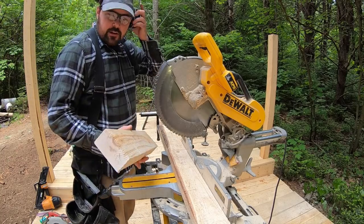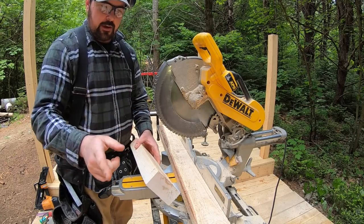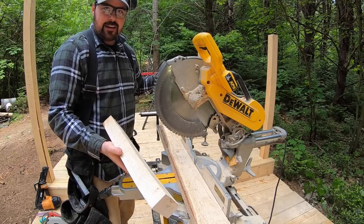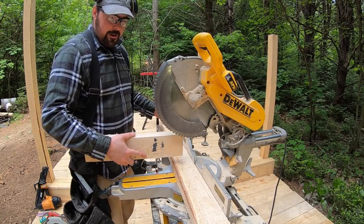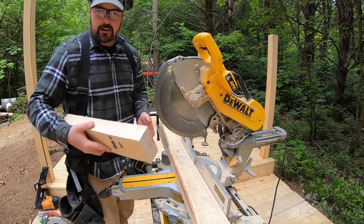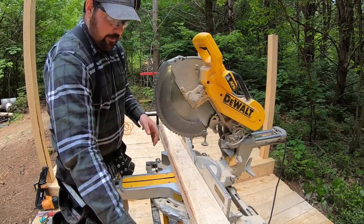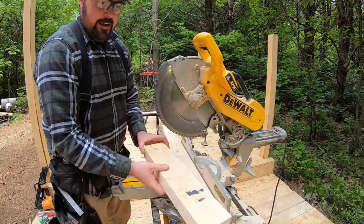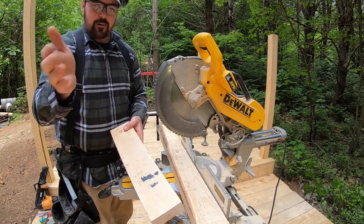So one thing I do here is I make sure that I keep one block in order to do all the tracing all the way along the 2x4, so that if one of those pieces I cut is maybe a little bit too long or too short, that error doesn't get put onto the next one by tracing it. I go back to my original, I trace with it, then I put it down, cut it, then I go back, get my original, trace it, cut it, and then at the very least, we know we're starting with the exact same size for every single one.